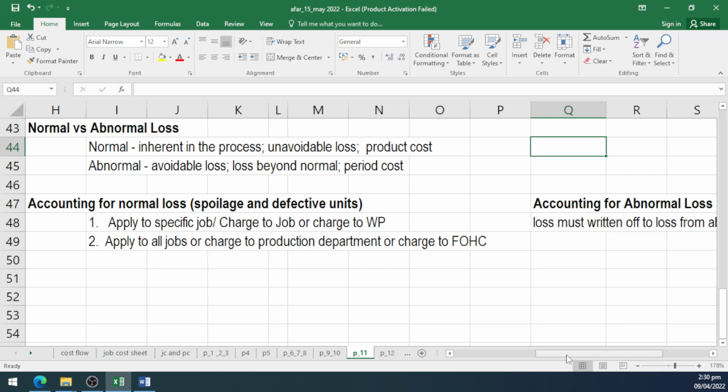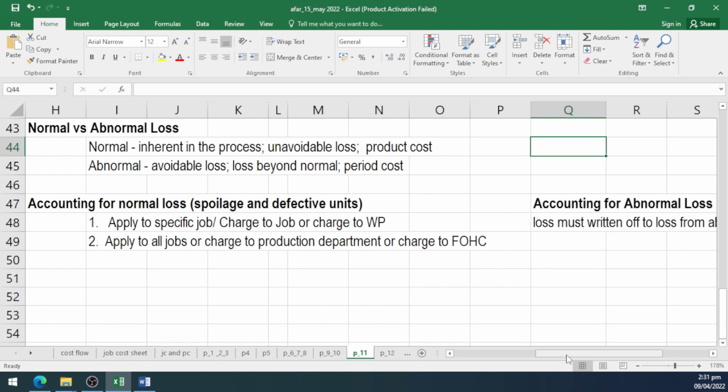But it's normal, of course. It happens only to a particular job, and it does not happen to all in normal, efficient operating conditions. In the overhead rate, walang kasamang allowance for spoilage and allowance for the rework. Kasi i-accounting mo lang yan pag nangyari yung jobs. Nangyari yung spoilage at rework sa isang particular na job.